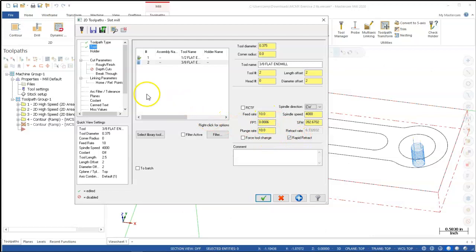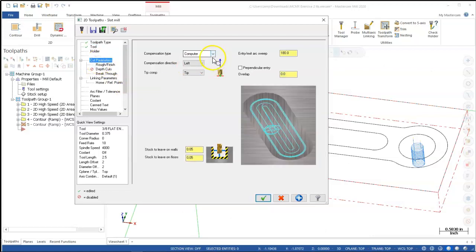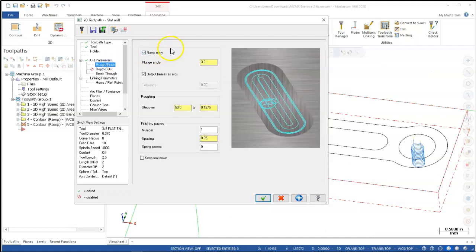Pick that one back up, maybe at 10. All right, so we give it some variation. We'll stay with the wear. 180 degree arc entry and sweep. I don't know that it has to be that much. Yeah, we'll go ahead and leave it. Hopefully it has enough room to make that 180 degrees. We're not going to have that much on the walls. And there again, what kind of surface finish, what kind of tolerance are you trying to hold on this slot for it to be functional?